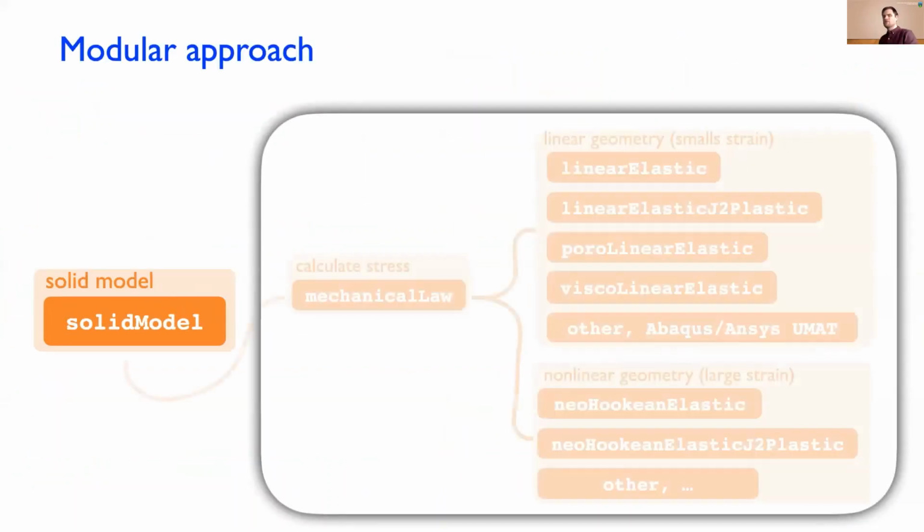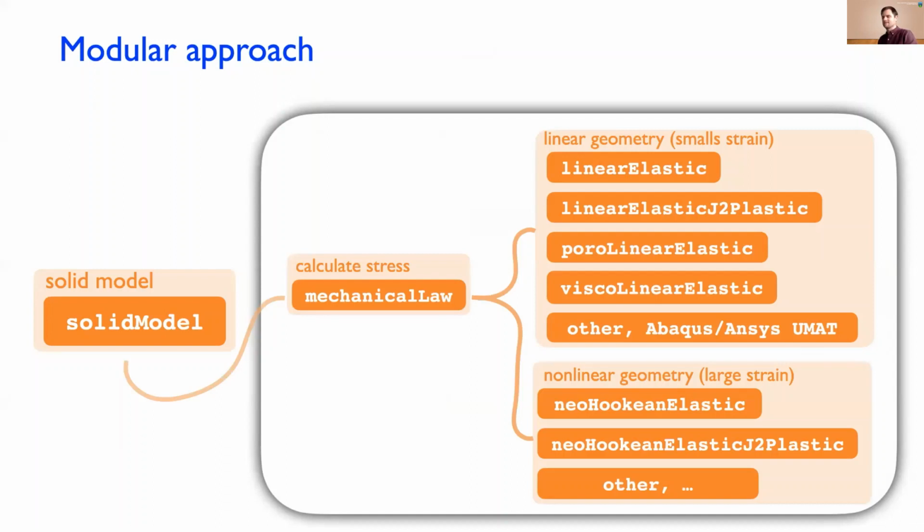In fluid mechanics, the critical thing for getting the stresses accurately predicted is often the turbulence model. And the constitutive model in solid mechanics fulfills the same role. So if you want to accurately predict the stresses for your given physical problem, you need to pick an appropriate constitutive law, or mechanical law as we call it.